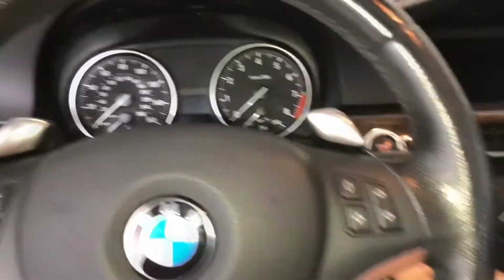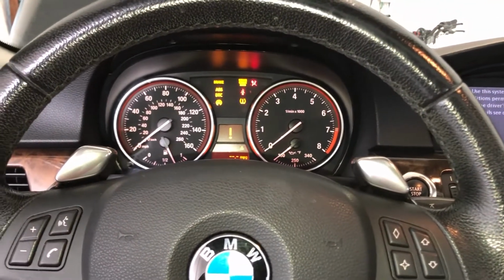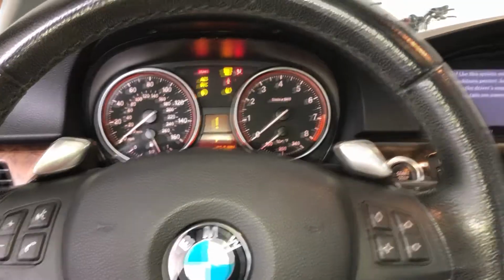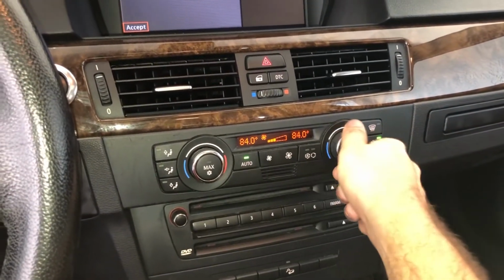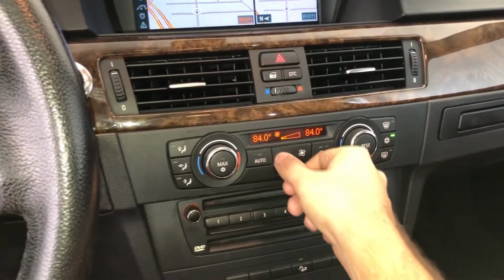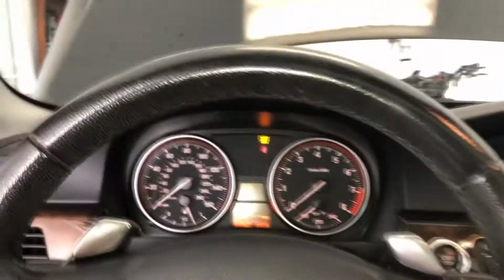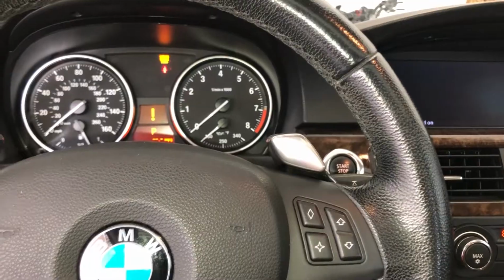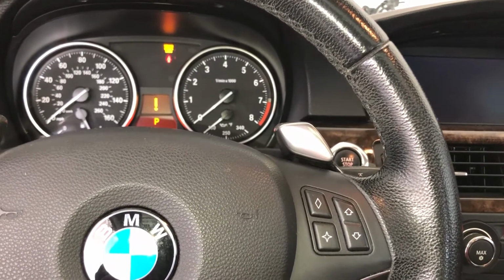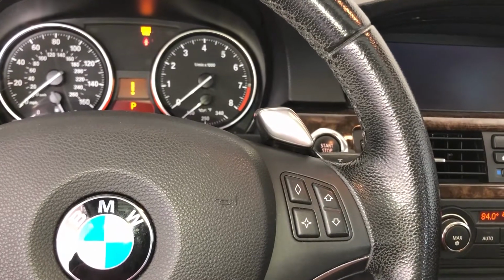Alright, so the bleed procedure, nothing too hard about it. Put your key in the ignition, turn the ignition on, then you're gonna get the AC and put it to 84 degrees, which is the highest that it goes. You want to make sure it is on only one bar. You can turn off your screen, you don't need all of that. Alright. So then you're gonna hold your foot on the brake. It's gonna take about maybe 10-15 seconds. You're gonna hear the pump running. I can already hear it.